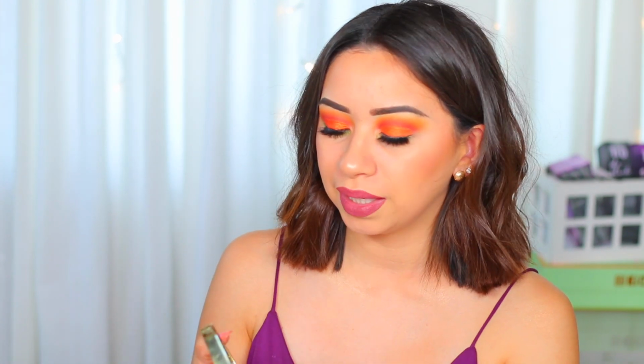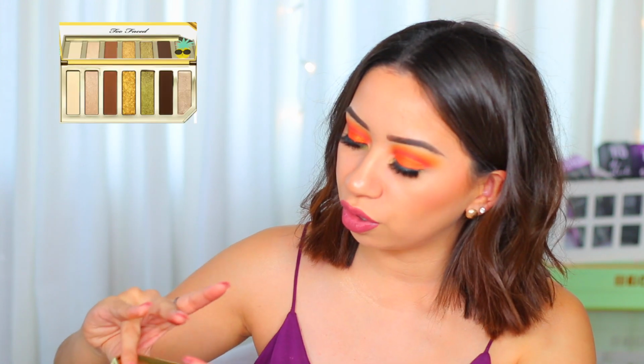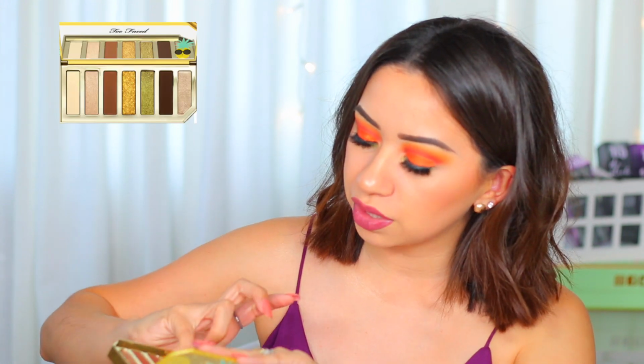I also have the purple one, which I did like too, but I liked this one a little bit more, especially because of this green that it has in here. It is like a duochrome type of eyeshadow, some very, very pretty shimmers, and then the mattes in here just blend out so easily. It doesn't have that many shades to create a bunch of different looks, but sometimes whenever you have a neutral tone palette that's your favorite, you already know the combination. It's all gonna work, it's all gonna look good together, and I just feel like this palette gives me that. So that's why it ended up being one of my favorites in the neutral tone category.